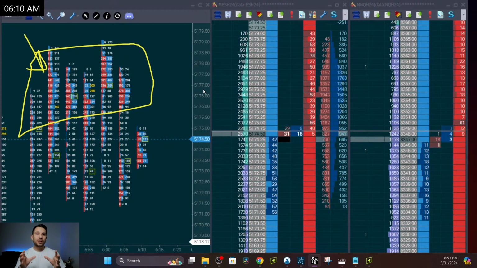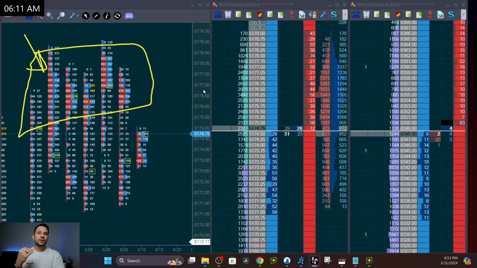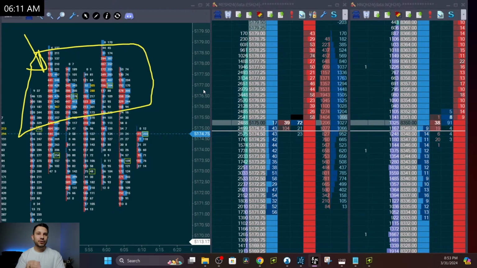But this strategy always works for about, on the ES, I would say 4 to 6 points on the initial rotation. If there's a benefiting scenario where more stops get triggered and hit, then it usually ends up being about a 10 to 15 point trade, depending on how aggressive the sell side or buy side is, on where that imbalance occurred, where those trapped shorts or buyers are found, and what happens thereafter. But the initial rotation is always good for around that point.